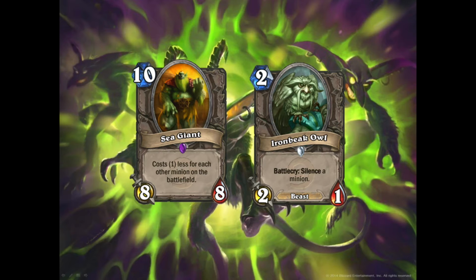And yeah, so Sea Giant and Owl, really, really good in this deck. Just to finish us off here, Sea Giant costs 1 less for each minion on the battlefield. When you put that down, they need an answer to it. If they don't have an answer, it's game over. This deck only runs 1 copy of Sea Giant because 2 is a little bit too heavy, and if you're stuck with 2 copies of Sea Giant in your hand, it can be a little bit too much. It just slows you down.